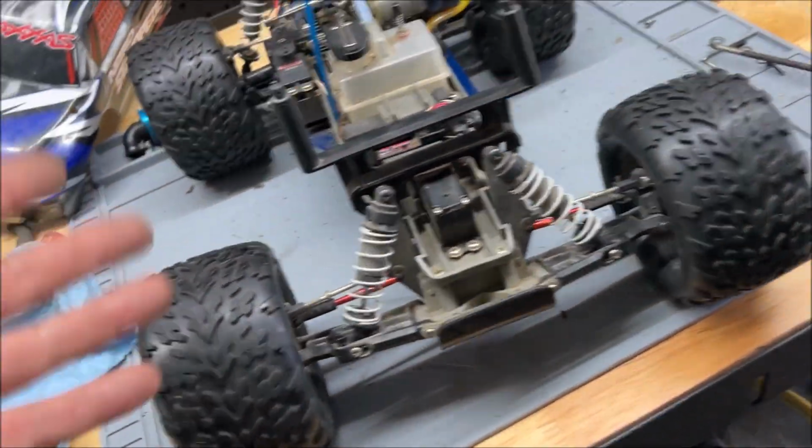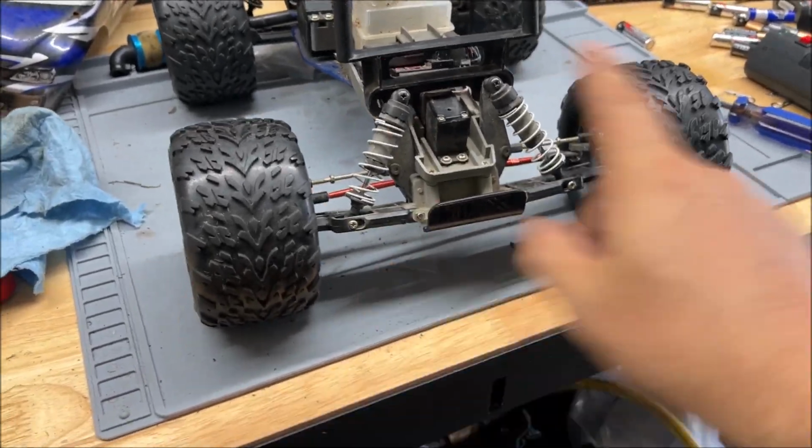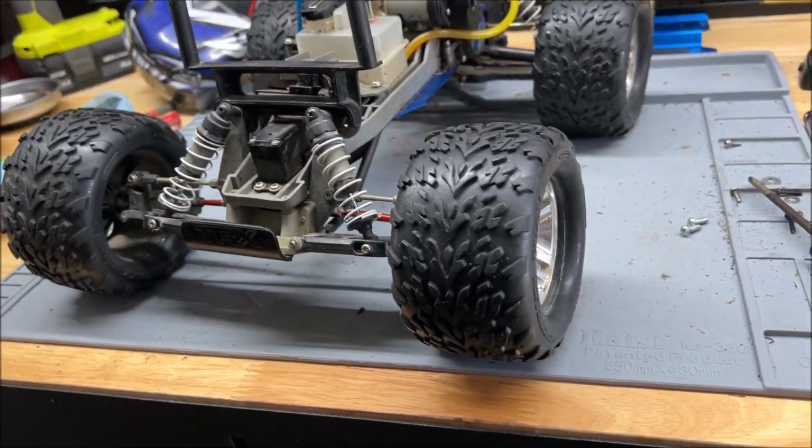Just talking about things, I'm telling you, 90% of these have horrible alignment on them. Everything was messed up on this. Camber, toe out, everything.